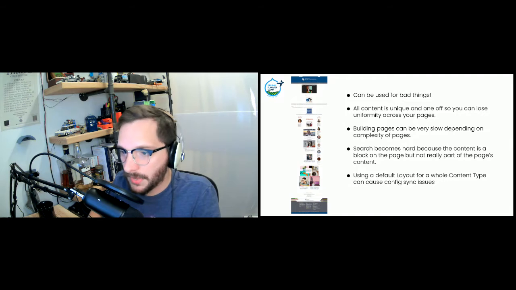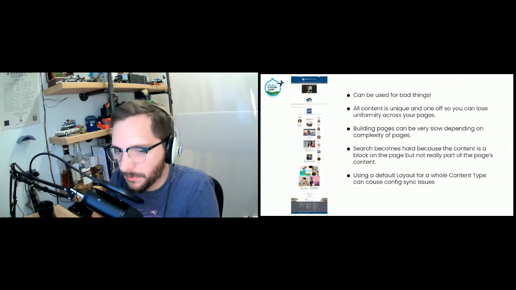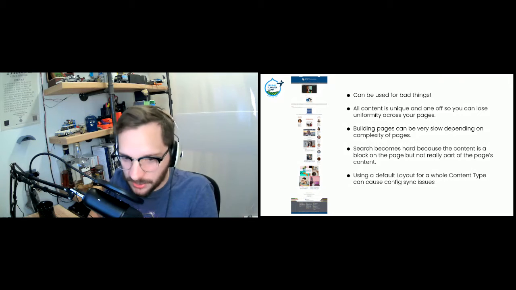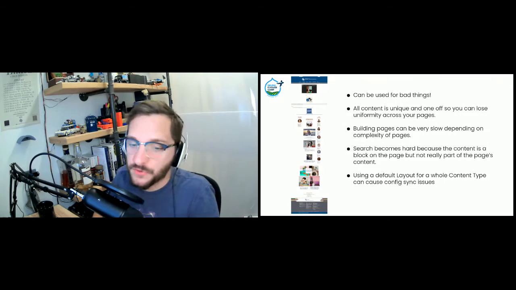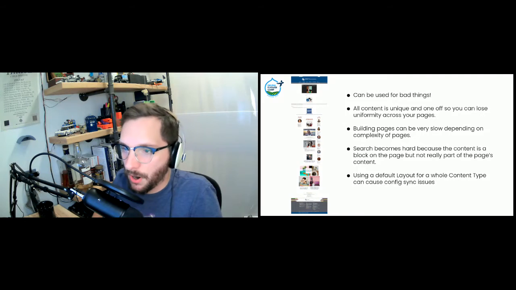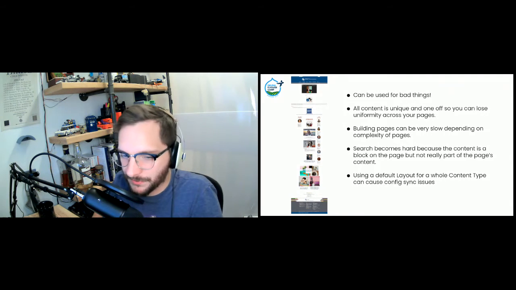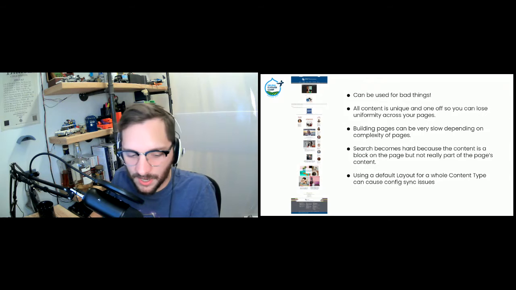And then we've noticed that when you set a default layout for a whole content type, it does cause issues with config if you edit it locally and push it up, because you are creating blocks, which are content, and then you're trying to push them up through config, and those blocks don't exist.